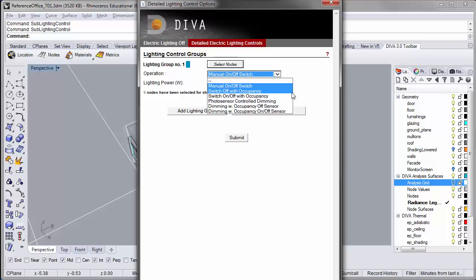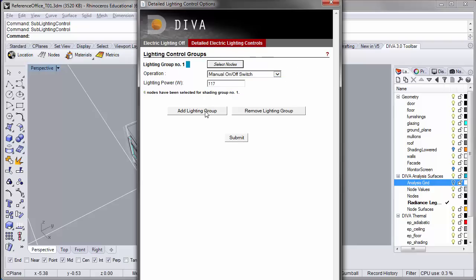For more information on this, you can go to the resource file, or after running this manual on-off switch, you can try very quickly running these 2 different options, switch off with occupancy and switch on off with occupancy, without having to reload or recalculate the daylight coefficient files, and quickly see the results in the DaySim report for these 2 different types.